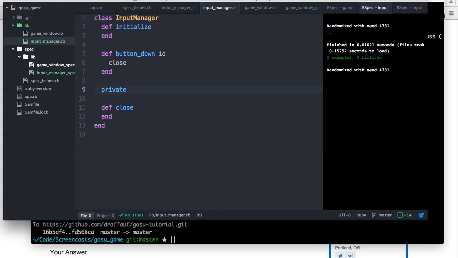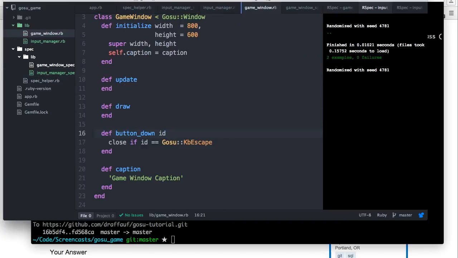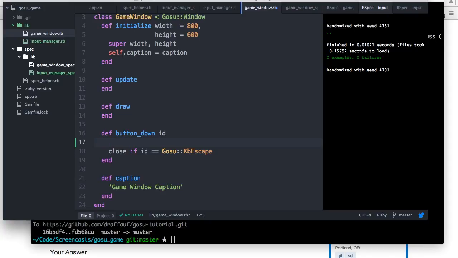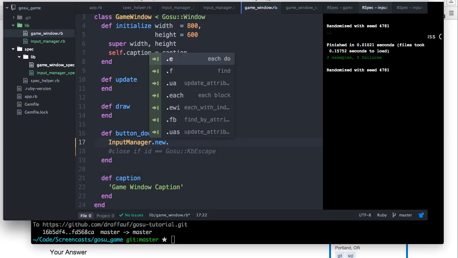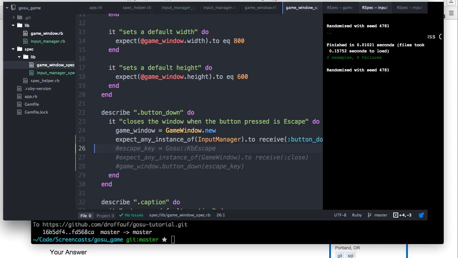I'm going to hop back over here. So instead of doing this bit, now I'm just going to say input manager dot new, and then we're just going to call button down, and we're going to pass in that ID. And you know what? I probably should have run the specs before doing that.